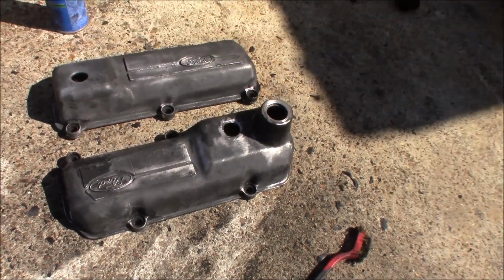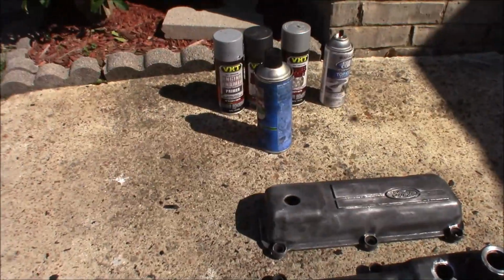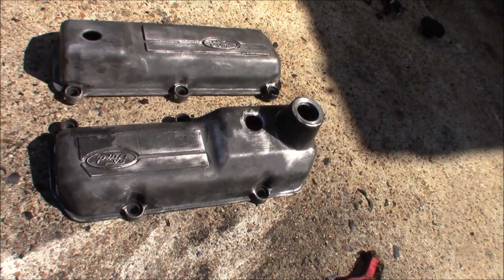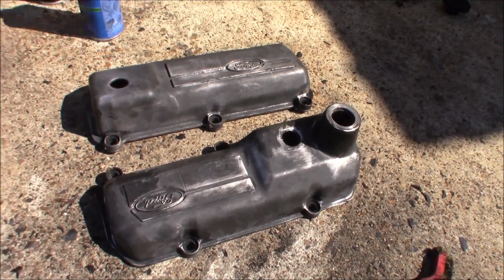Not really clean, just got all the flakes and paint off of it. We're gonna spray it down with some degreaser, let it sit, break it up some more, and then we're gonna go back to scrubbing again.